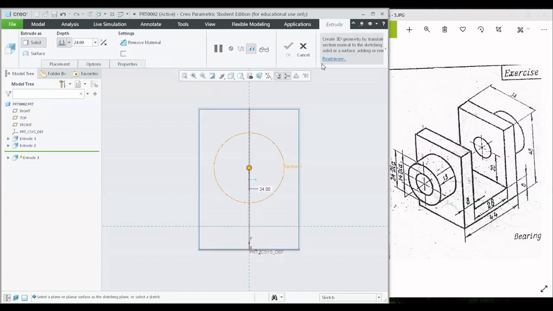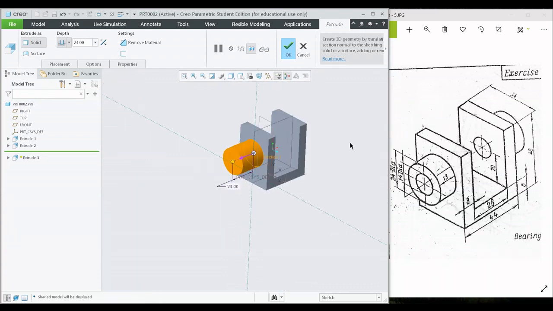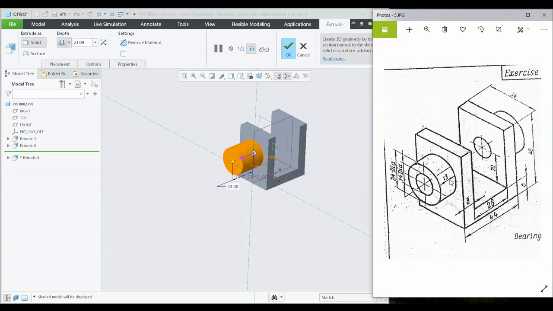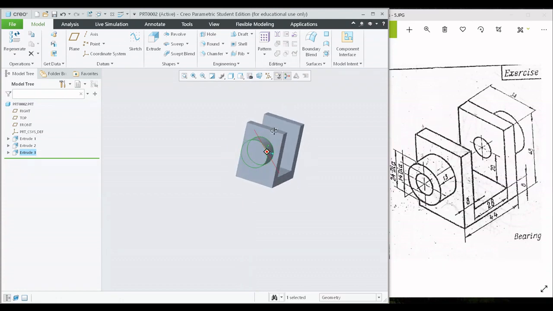And let me press OK. You can change the display style to shading, and you can change the extrusion length to 13 units, which is mentioned over here. Now we can press OK. We have the extrusion ready with us.